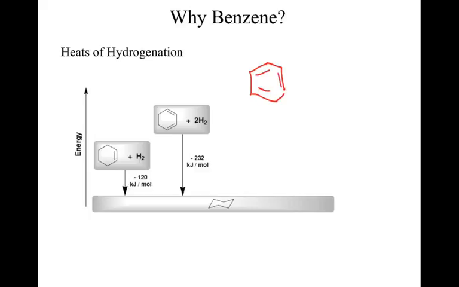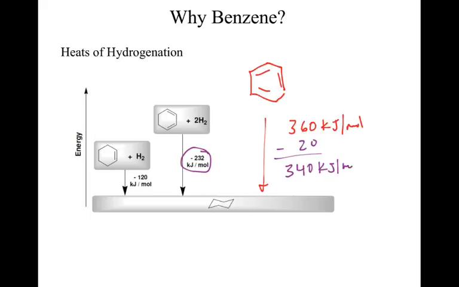Well, our first pass is three double bonds, so 360 kilojoules per mole. But that's a bit of an overstatement, as we just discussed, because there's resonance in benzene. Resonance accounted for maybe 8 kilojoules per mole. So let's subtract 16, and because I don't want to do the math, let's just make it a nice even 20. So we might predict 340 kilojoules per mole for benzene. Those aren't bad predictions. We're just working through the information that we're given.